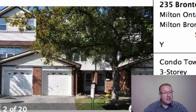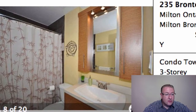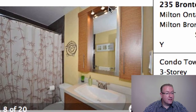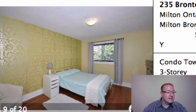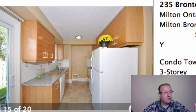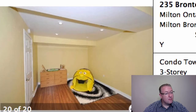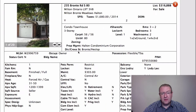So we've got 235 Bronte number 80, at $316,888. The values in this complex have tended to be a little bit lower than some of the other ones — I don't know why, because it's actually a pretty good area. There's a park right in the middle. There are a fair amount of stairs when you go through this one. They've done the cabinets here, a little bit of extra space, same color choices. This is the kitchen — it's modern. They've increased the baseboard size. It's a little bit more of a modern look, which is fundamentally different than the outside of the home, which looks a little bit older.